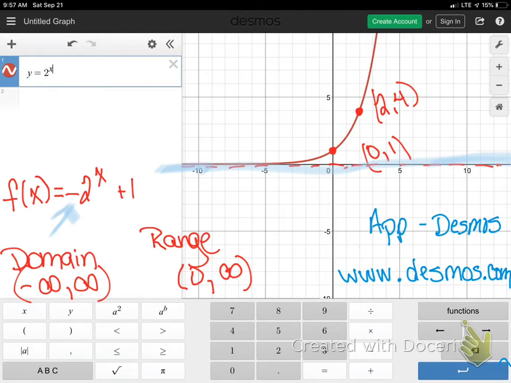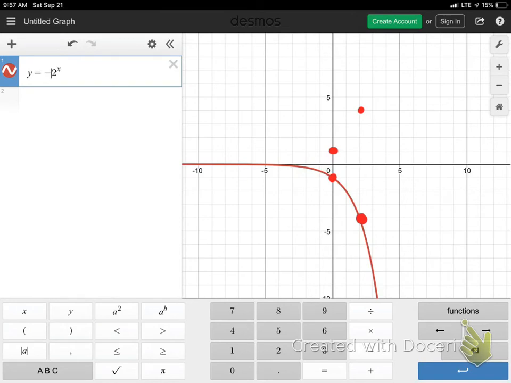Okay? Now, when I do the reflection across the x-axis, or y equals 0, because the x-axis is y equals 0, all of my values stayed underneath the x-axis compared to my parent function where everything was above the x-axis. So we still have our asymptote right here. The behavior of the graph is just underneath it instead of above.